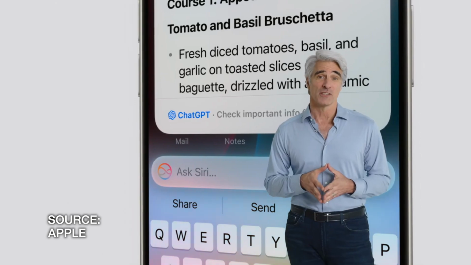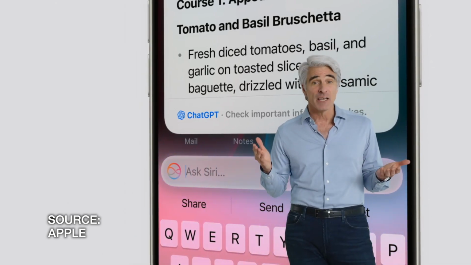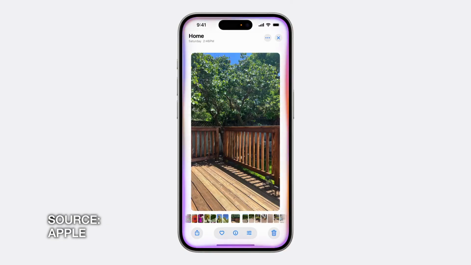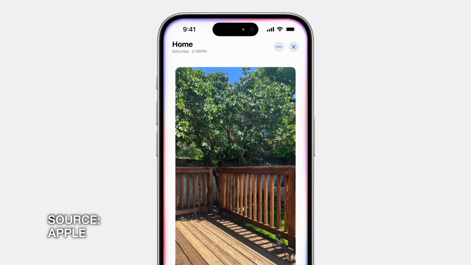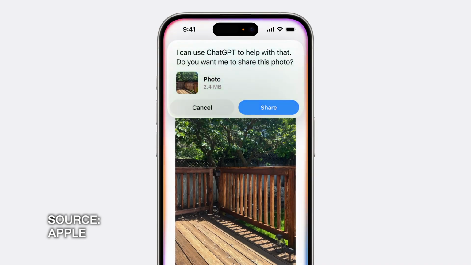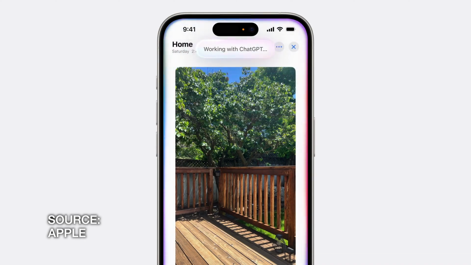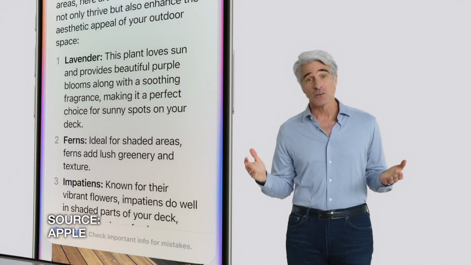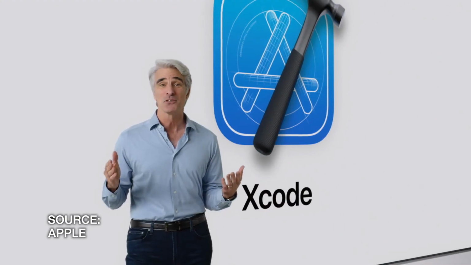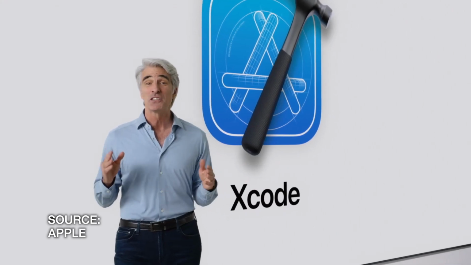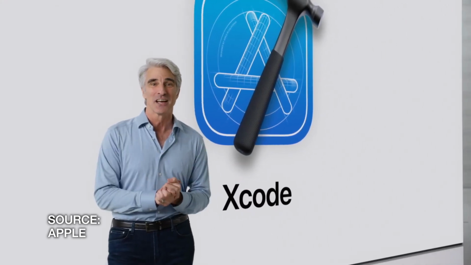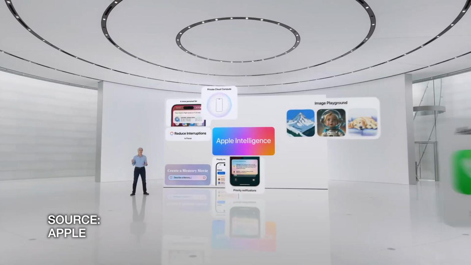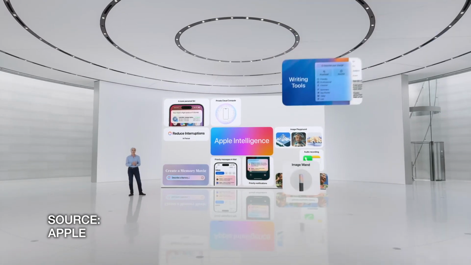But of course, before sending this request to ChatGPT, it will always ask you to confirm that it's okay for you to send this part of information to ChatGPT, not all of your data or info, just this particular request. You can ask AI for some Xcode or coding questions, and they didn't show anything about this in a demo, so yeah, keep that in mind.